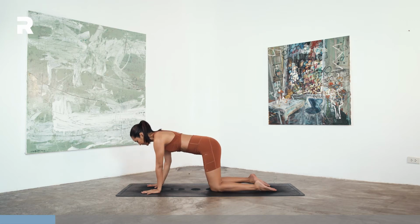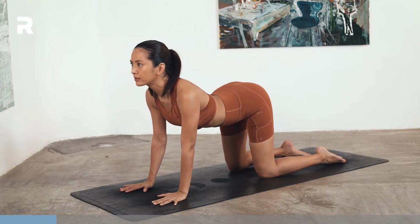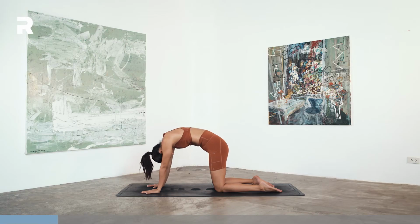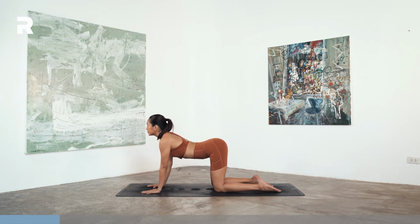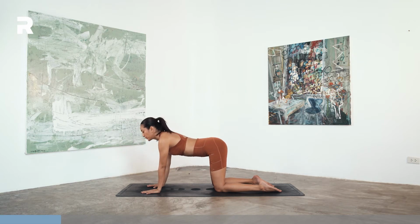Let's take a few rounds of cat-cow stretches. On your inhale, tailbone lifts up, drop your belly, open your chest, look up, cow pose. Exhale, round your back, push away from the mat, cat pose. Inhale into your cow. Exhale, cat. One more inhale. Exhale, cat. Come back to neutral.